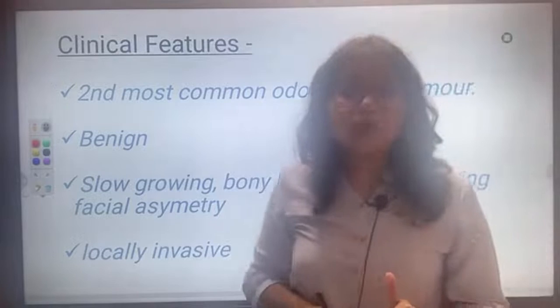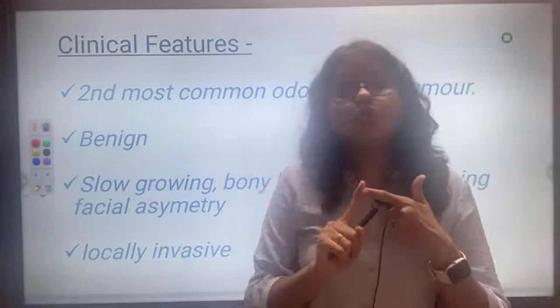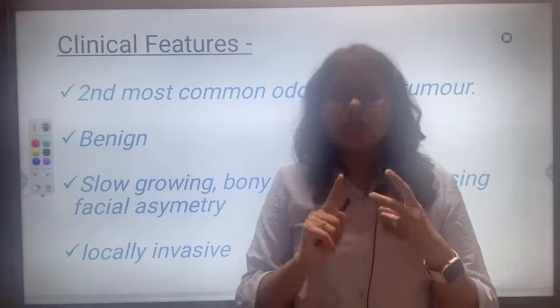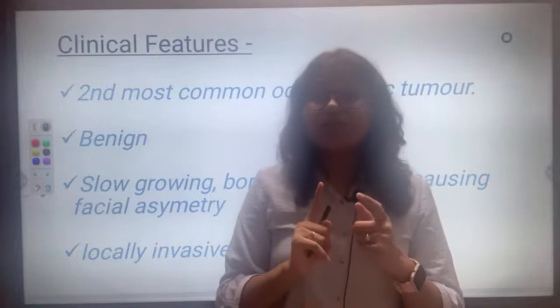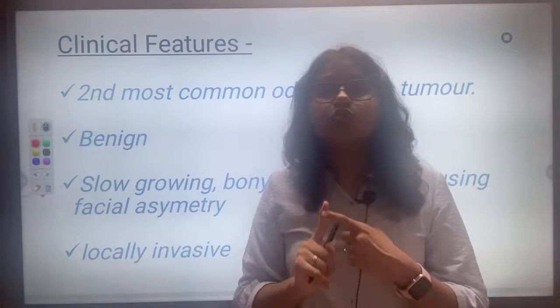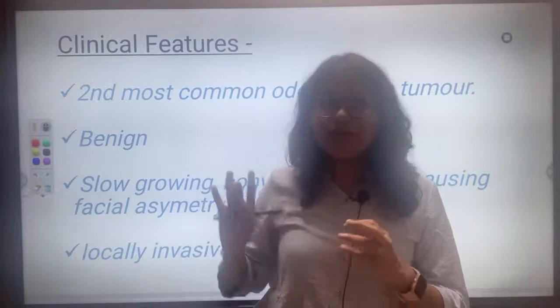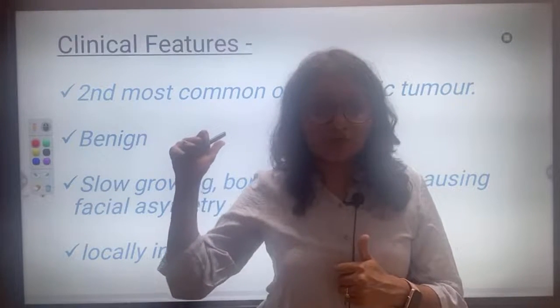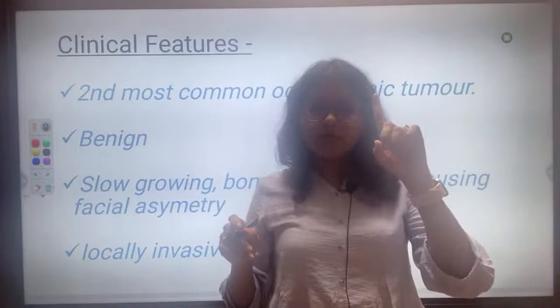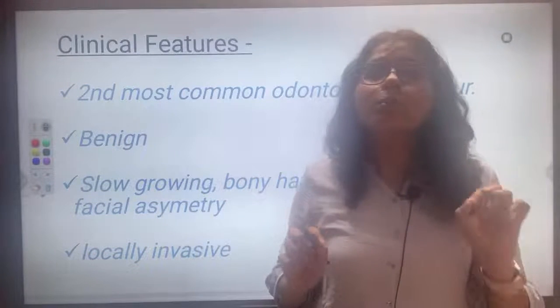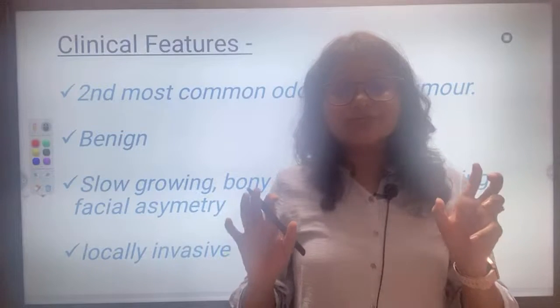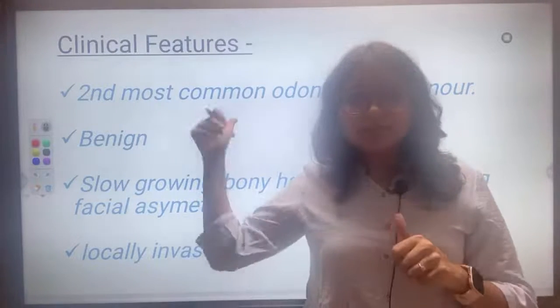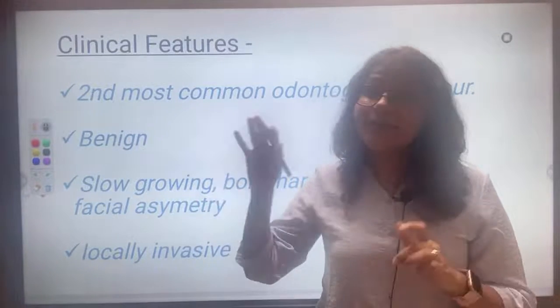One more thing you should remember, it is the second most common odontogenic tumor, which is the first one? If anybody knows, they can leave it in the chat box, which is the first most common odontogenic tumor. Okay, this is the second most. In India, this is the most common odontogenic tumor. But in general, there is one more. Odontome. Very good, Sadaf. It's an odontome. Although odontome is controversial, it's a hamartoma. So there is a controversy, but yeah, ameloblastoma is the second most common, but in India it is the most common.